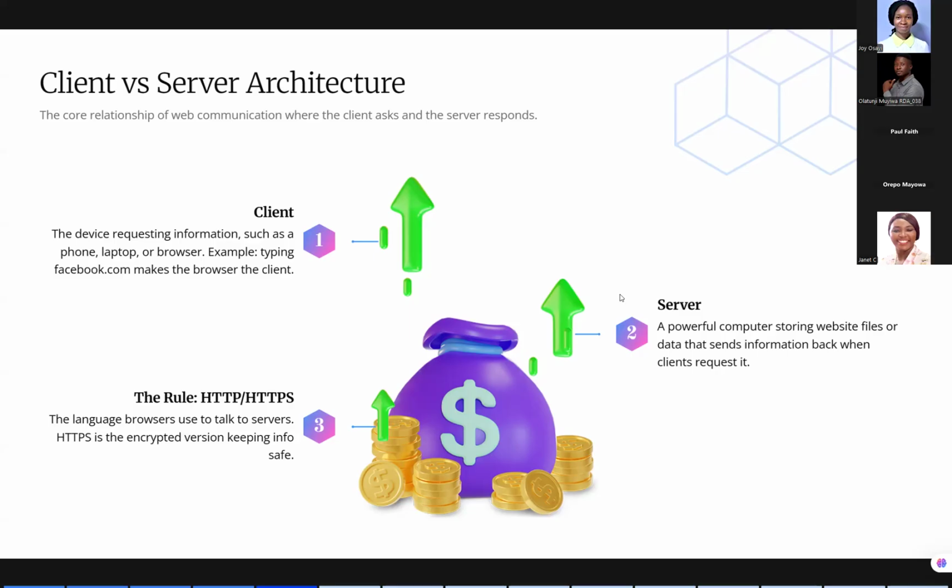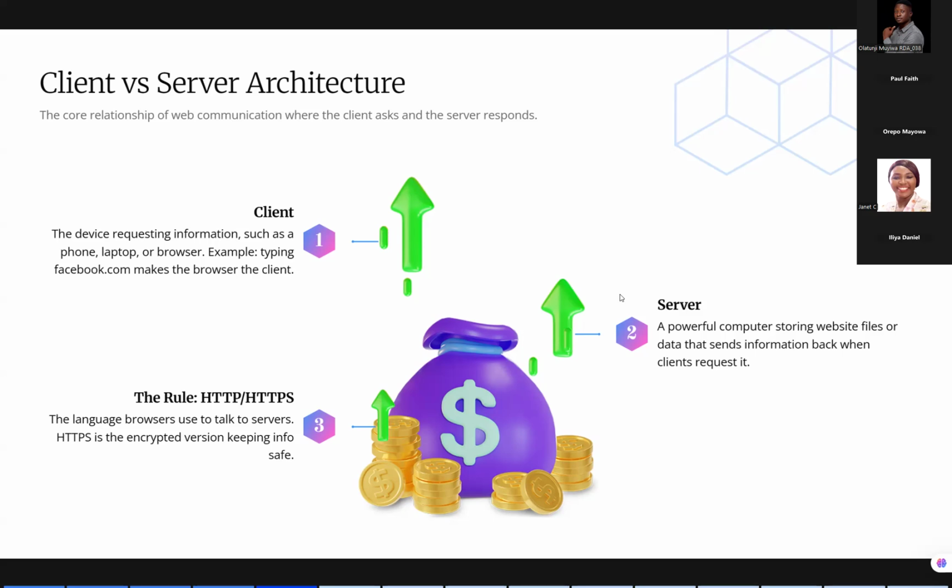Okay, let me repeat. Let me come again. In the world of internet, forget what you see as client-server architecture. I just want to explain how things work over the internet. The way things work over the internet is based on this architecture of client-server and a rule of transfer of communication. Do you get? So client, server, and a rule. These things are what you are used to.